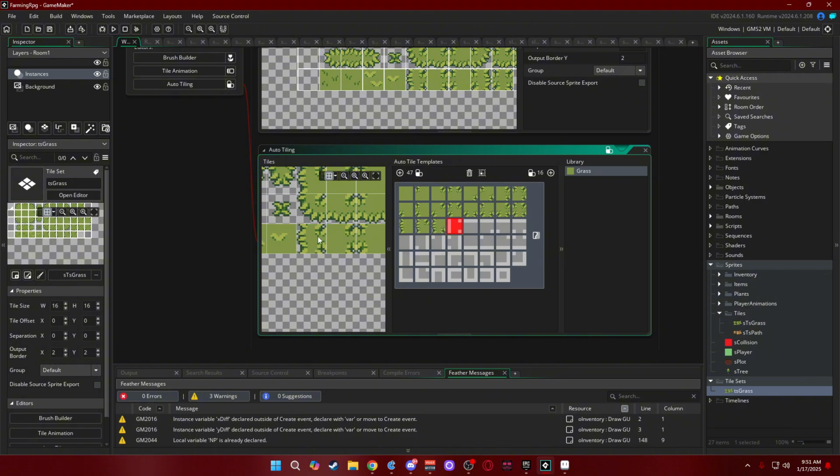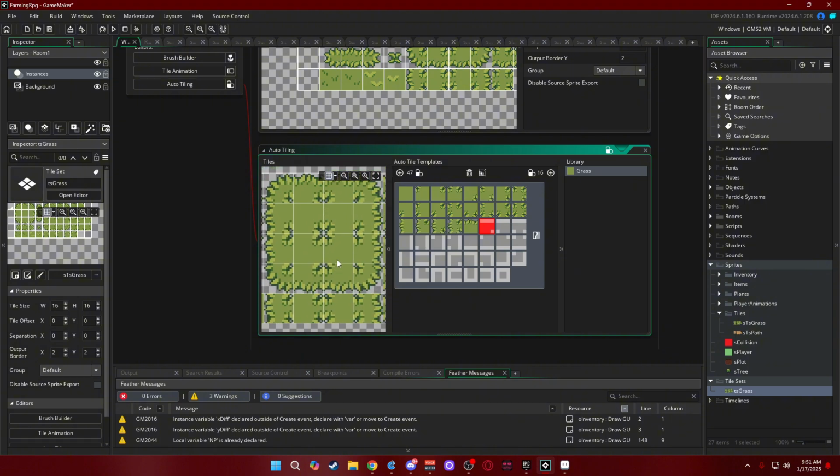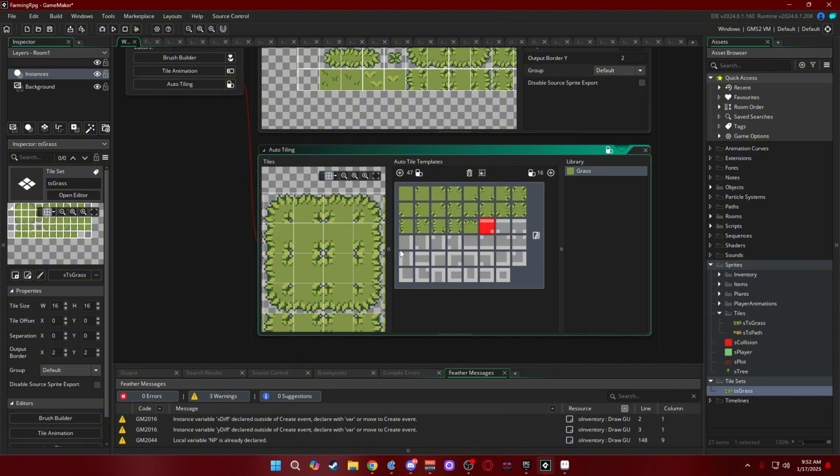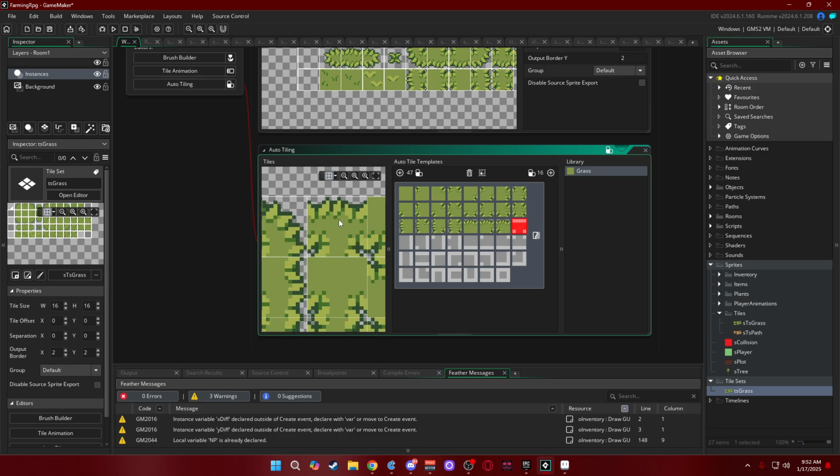Next, we need the intersection, which we talked about before. This is now where we use that. Now, we're going to go to the next part, which is going to be the top. Do that. And then we're going to do top with bottom right. Boom. And top with bottom left. And now top intersection. And it's going to be a T, but the top is not going to be a part of it. So this one here.